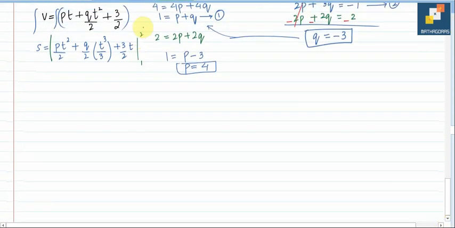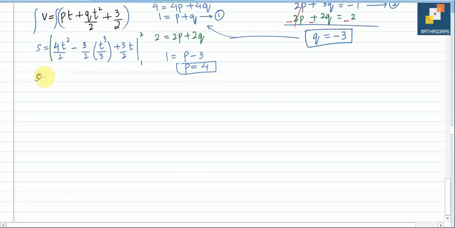Alright, secondly, I need to place the value of p and q here, which we had found out. So value of p, it's 4, and value of q, it's minus 3. Alright, so now displacement is equals to 2t square minus 3 and 3 cancel, so that will be t cube over 2 plus 3 over 2 t, and the limits we have from 1 to 2. Alright, so give it a try first. You have a time of 2 minutes to simplify the expression and find out the value of distance.